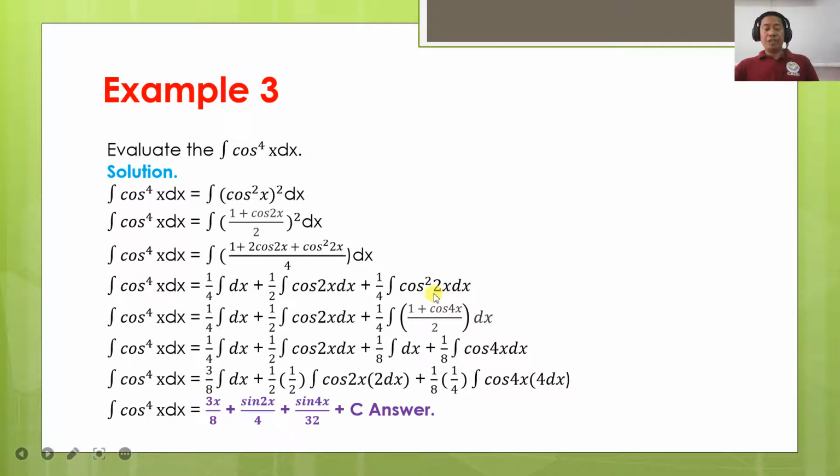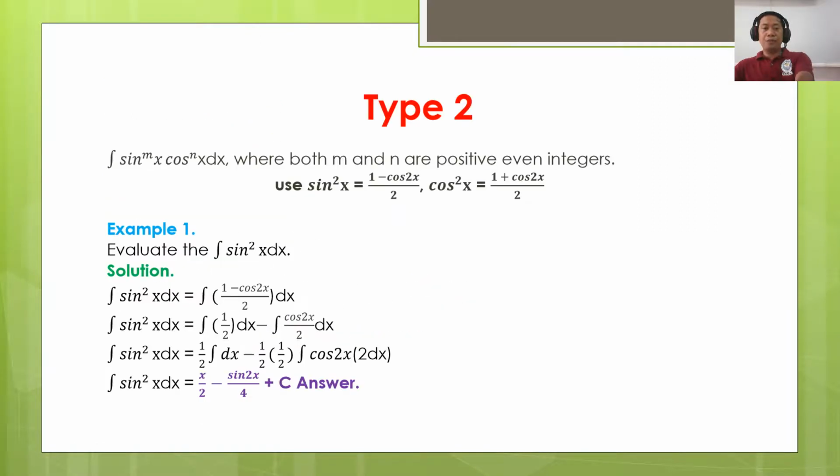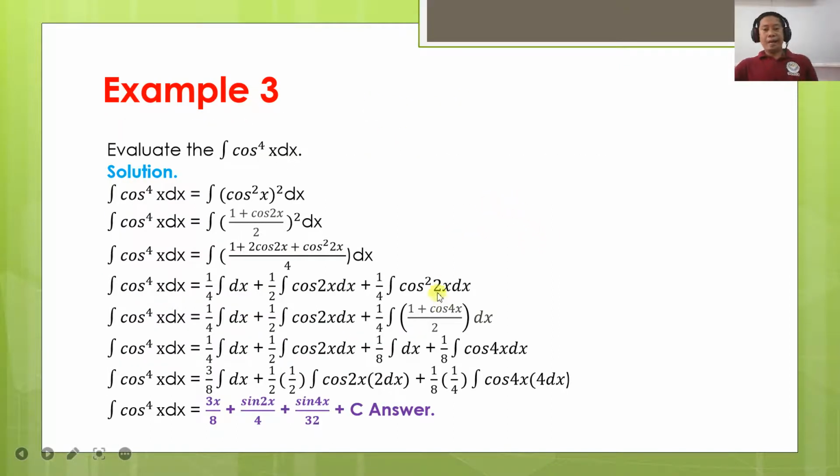Yung identities po, since nasa format siya ng even number exponent, gagamitin pa rin natin yung kanina, no? Ito kung maalala nyo po kanina, ito pa din. Pag cosine squared x, 1 plus cosine 2x over 2. Kung yung angle dito, let's say naging 2x, i-double mo lang din dito. Okay, cosine squared 2x, i-double mo to, 1 plus cosine 4x over 2. Yung angle lang po ang i-double, hindi yung constant. So, ganun po yung mangyayari. Kaya, yung cosine squared 2x dx is simply 1 plus cosine 4x over 2 yung kanyang magiging identity.